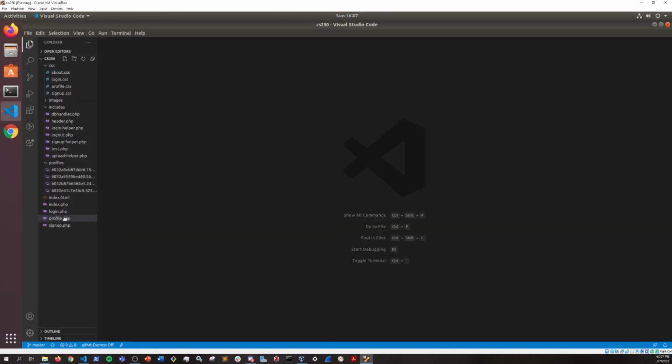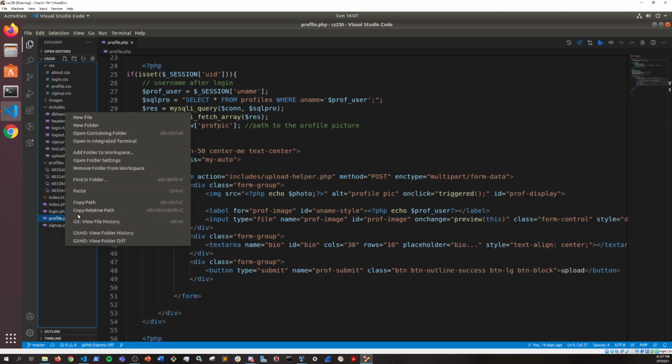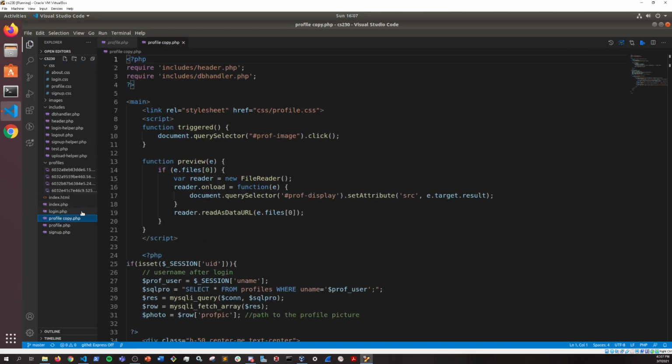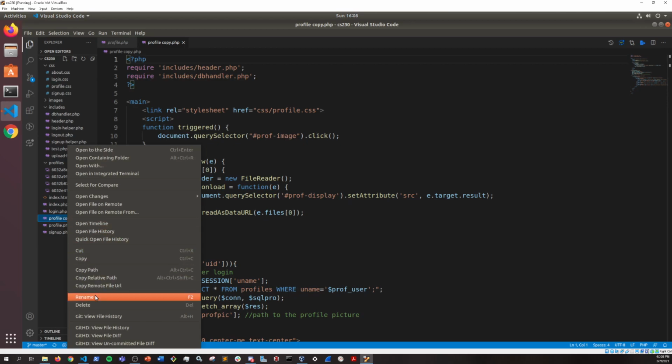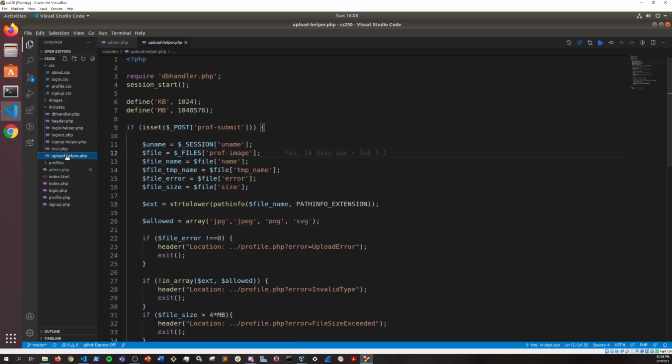The next thing we're going to do is copy this profile page, paste it in here, and rename it to admin.php. And in our includes folder, we have this upload helper.php.